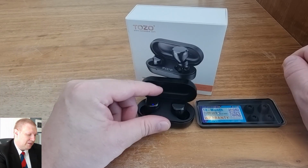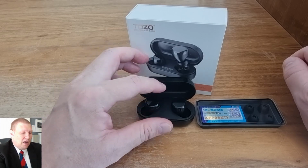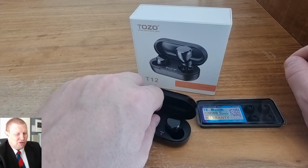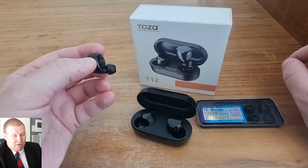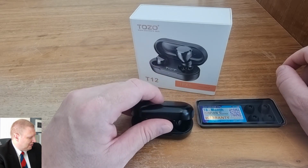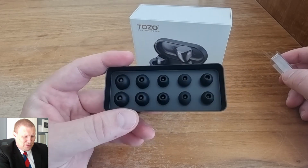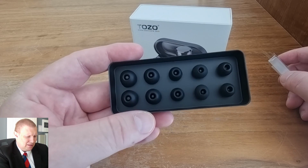Obviously that's because there's no power, so there's no link between the Cradle and the earphones. But if it's at least 1%, if it's charged to some point, like I have 98%, then there's no problem. Just take them out and they automatically connect to the last connected device. So that's obviously great. What I also do like is the air tips that come with the earphones, and as you can see, there are lots of different sizes, which is great.